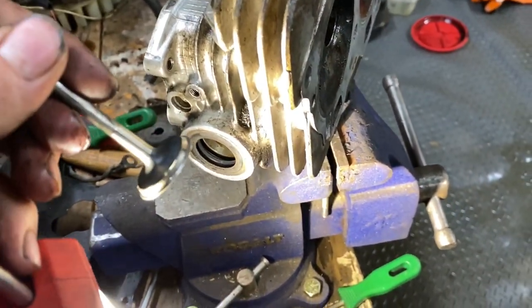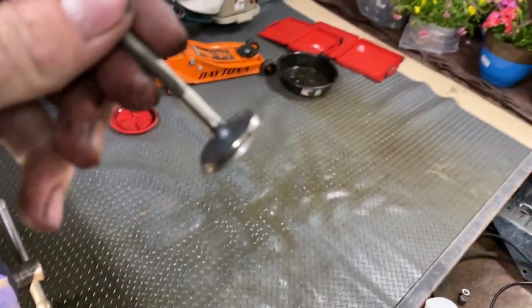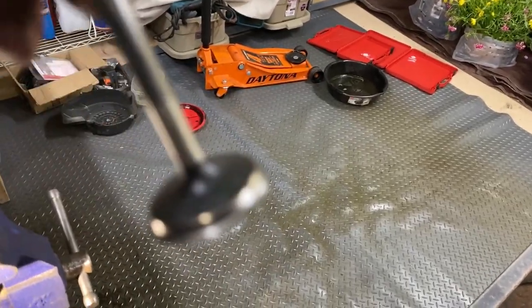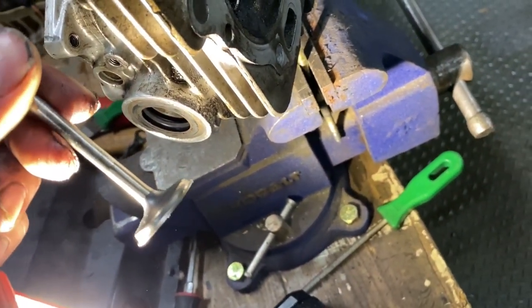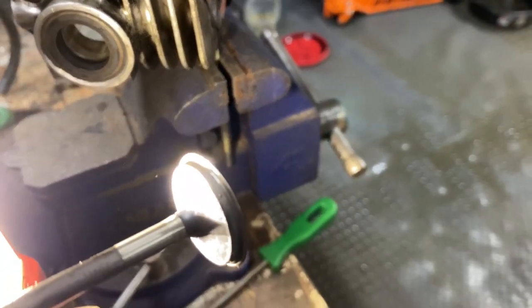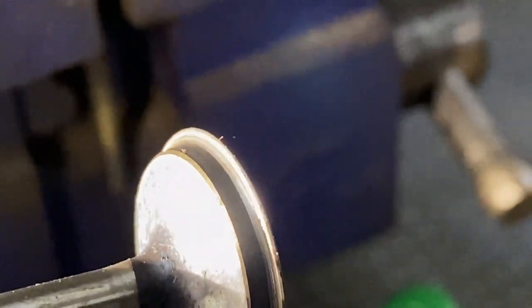Look, it won't focus. Of course. Focus, you. What the heck? I can kind of see it. Wish it would focus. What the heck? There we go.